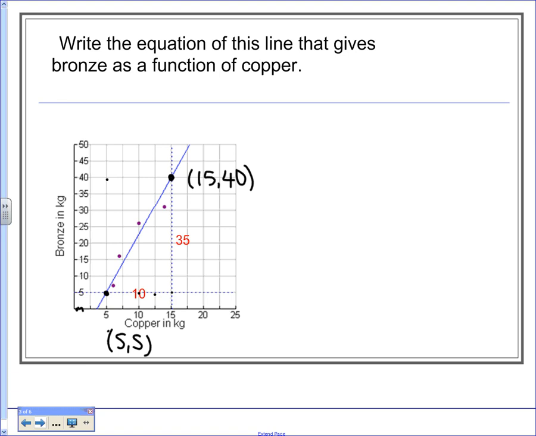Well, are these two the same? Are these grids going by 5 and these going by 5? From here to here is 2.5, and then from there to there is 2.5. Does that make sense? So sometimes they will be the same, usually they won't, okay? So how would we figure out our slope?